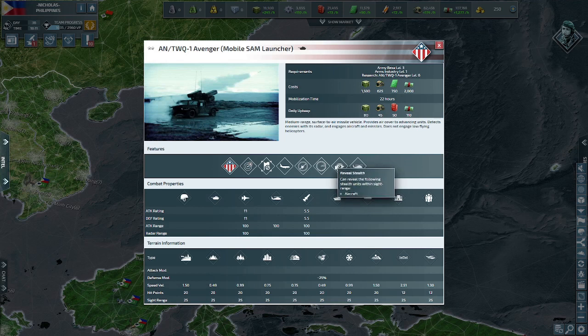One of the most important things about SAM launchers at this level, however, at max level only, is that it can reveal stealth aircraft. Now how this works, like I said, is that it all depends on the view range. It's not about the radar range that reveals stealth. So this sight range of 25, if a stealth aircraft walks into this, it will be revealed to the SAM launcher. So you'll be able to see stealth fighters, stealth bombers, stealth strike fighters.